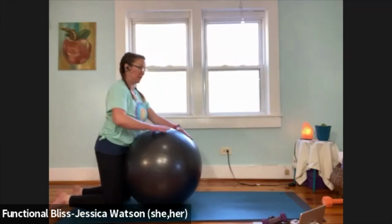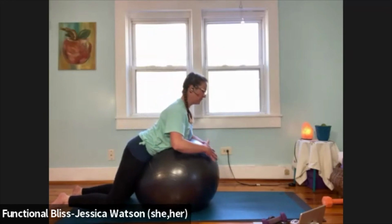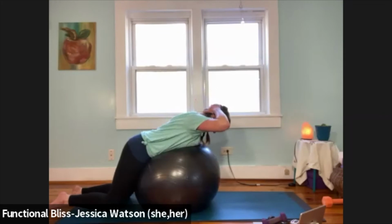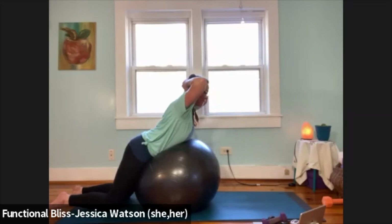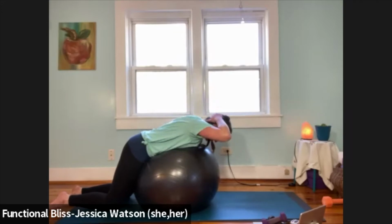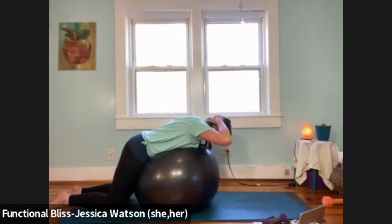We're going to get some work into the back body. So you're going to lean yourself forward just a little bit. Make sure the ball is comfortable underneath you. Hands are going to come behind the head. We're going to drape over the ball. Use those back body muscles. Squeeze and lift the chest up. Beautiful. Round slightly over the ball. Use the back muscles. Squeeze and lift up. Nice. We got 6 more to go here.